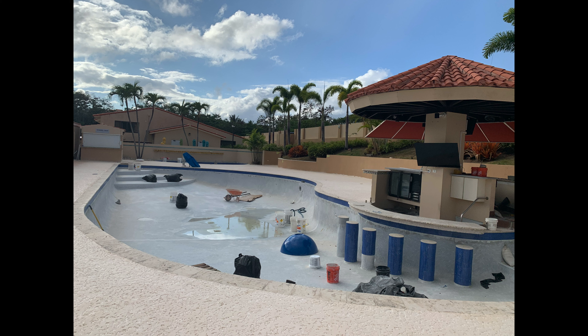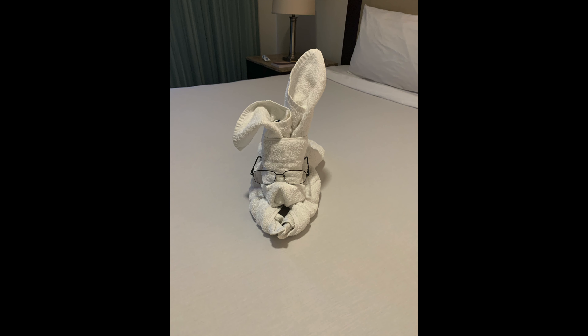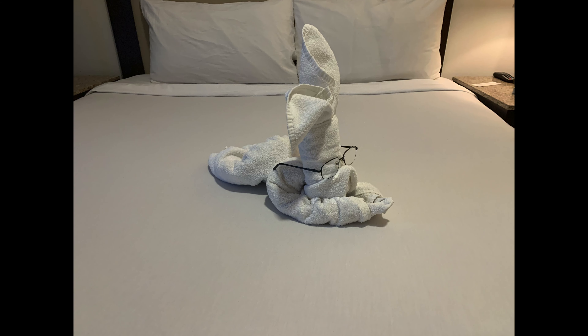Here is the large swimming pool, which is under renovation, and it looks like it has a swim-up bar, so that will be interesting. They also gave us a free midweek cleaning — they used a pair of glasses to create this little creature. I also want to mention that the timeshare did have a washer and dryer in it, but I did not get a picture of it.